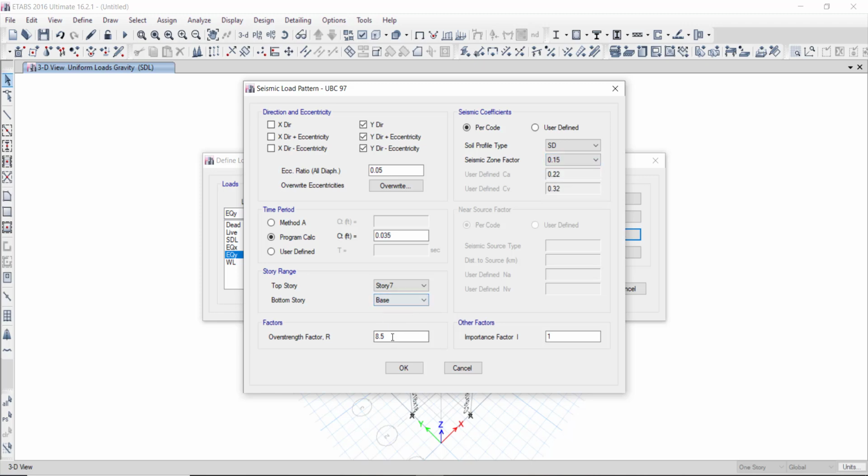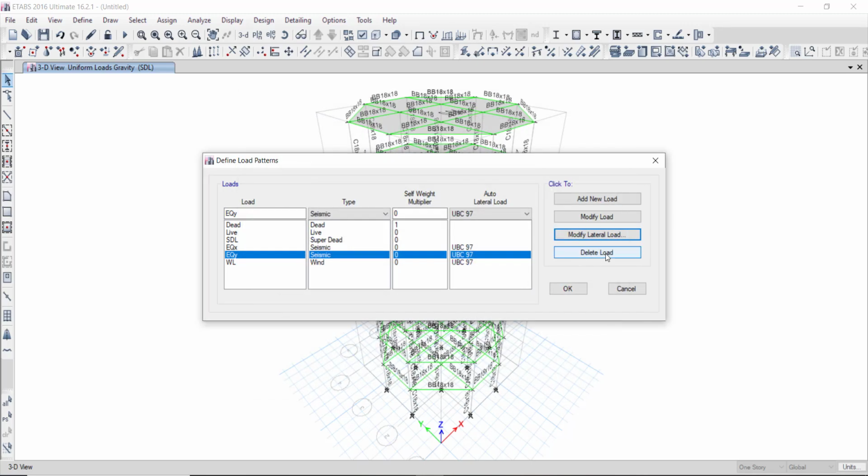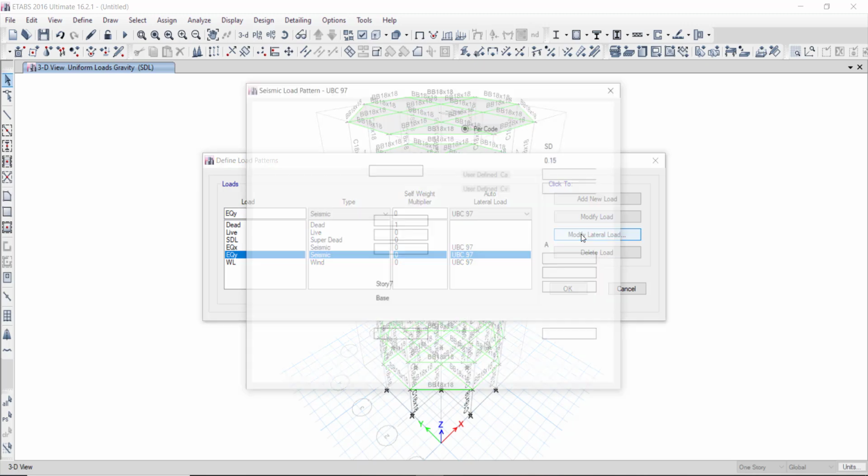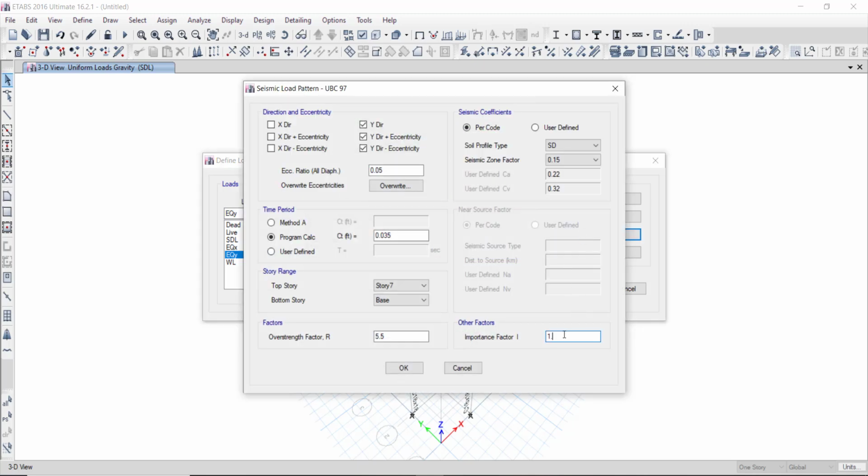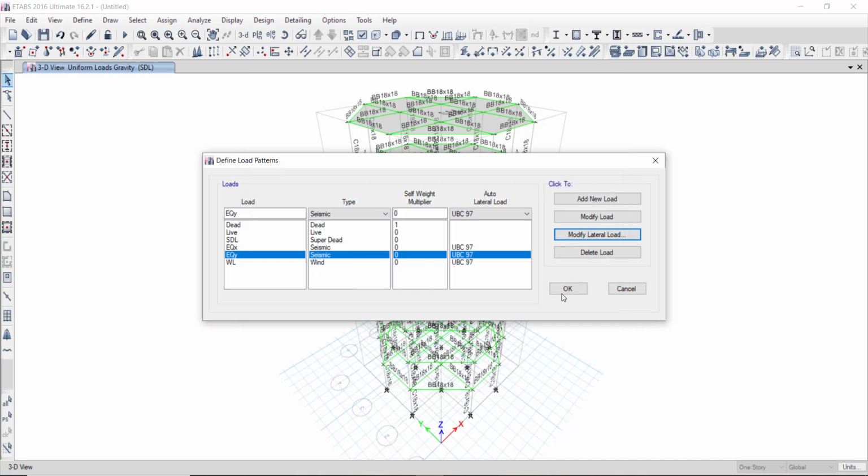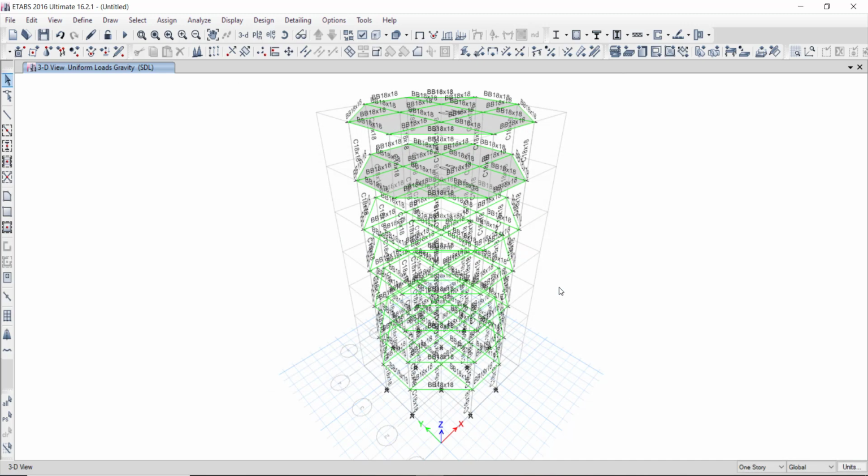You can make it 5.5, intermediate moment resistance frame. Okay, sorry, we did not change the other one. 1.25 import spectrum. Okay, now these are the loads applied, all the loads checked, combination made.